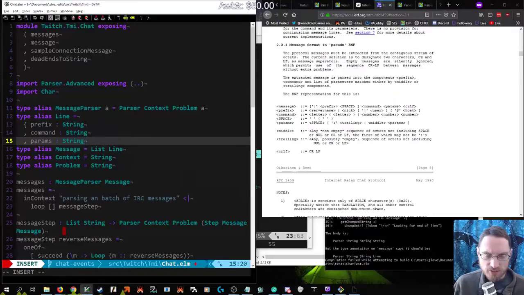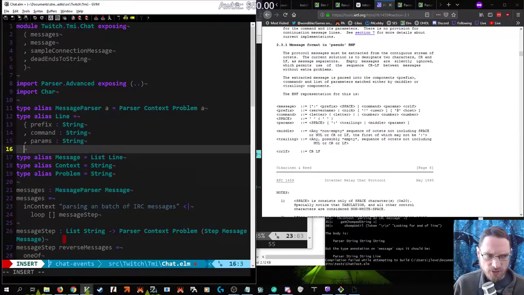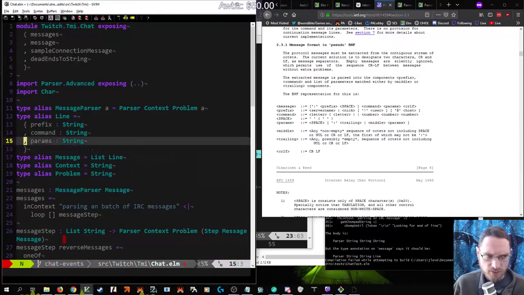We've only seen one kind of prefix so far. Command is that. I guess params we could just parse as a string for the time being, and then worry about breaking it down farther.